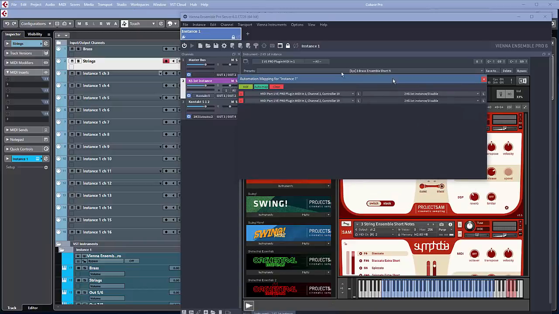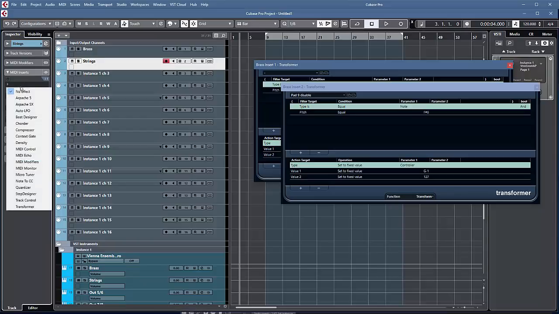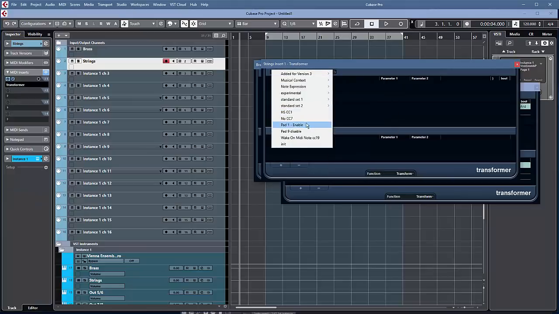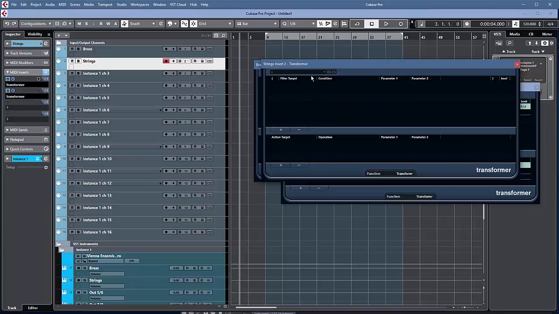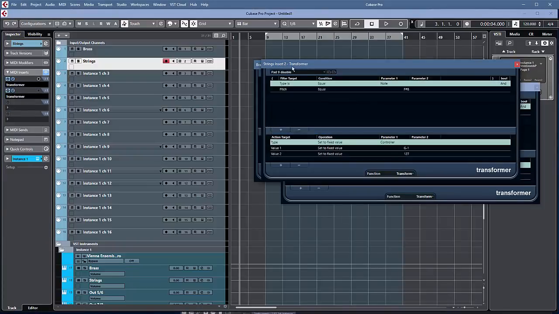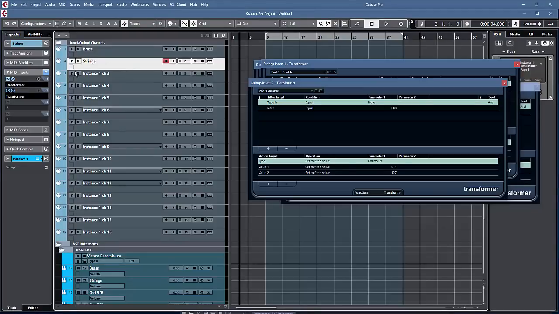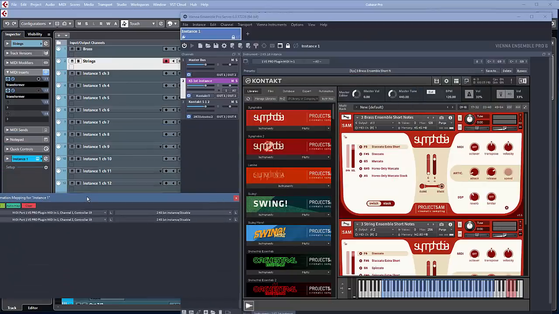Disable. Here, I've also got to do the same thing. In the mixer, you can copy these across to save yourself a bit of time. But for now, I won't drag the mixer across. Enable this one. Another transformer. It's disable. And although it's channel 2, it's still controlling the same Kontakt instance because I've got them both hosted in the same Kontakt instance. Does that make sense? Here we go.